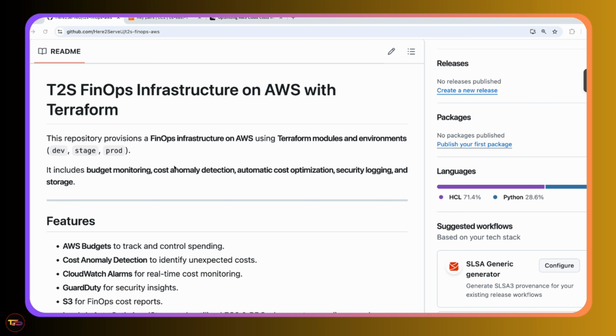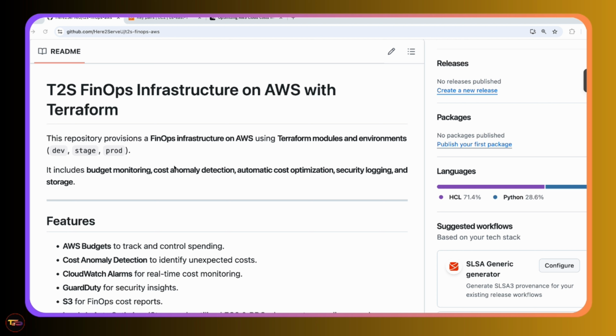In this specific video, I'll show you how to set up an infrastructure that can allow you to set up a budget that you can monitor and track in a way that you can also detect cost anomalies and how to remediate all of those issues that you may come across.